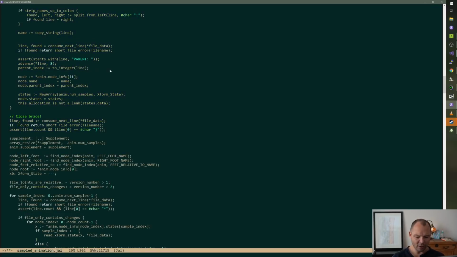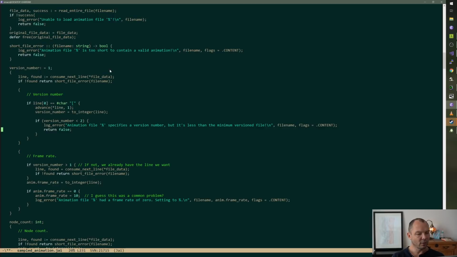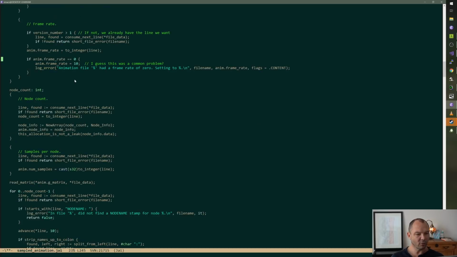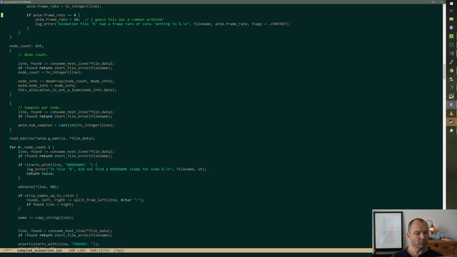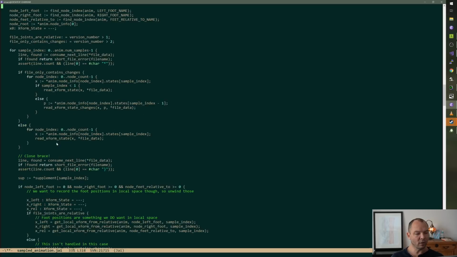This bracket version thing that's at the top, the text file handler does that. So I don't know what's going on here. So this is just loading all that stuff at the top of the file, etc.